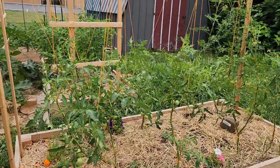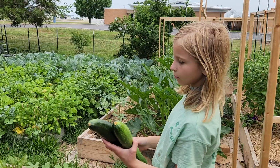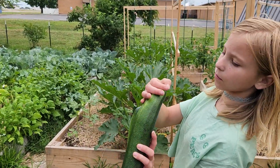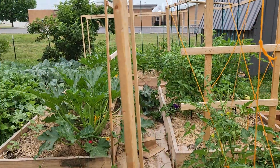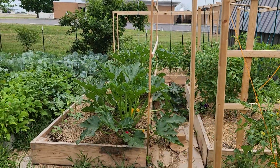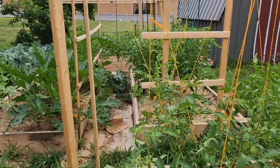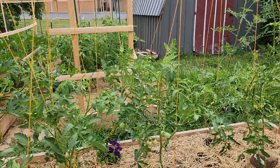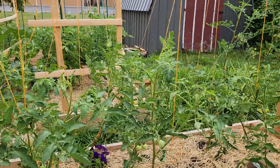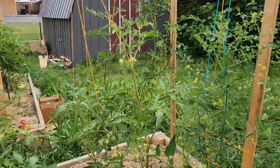These are cherry tomatoes that we've been picking. Now look what August found. She was out here picking some zucchini. There's a bunch out there, and we give them to our neighbors because we've got more than we can handle. Those things just keep going. It's amazing. So anyway, our cherry tomatoes here, I've come through and cleaned some of the leaves out of them so we get the airflow through them. It keeps the mold and mildew out of it and stuff.